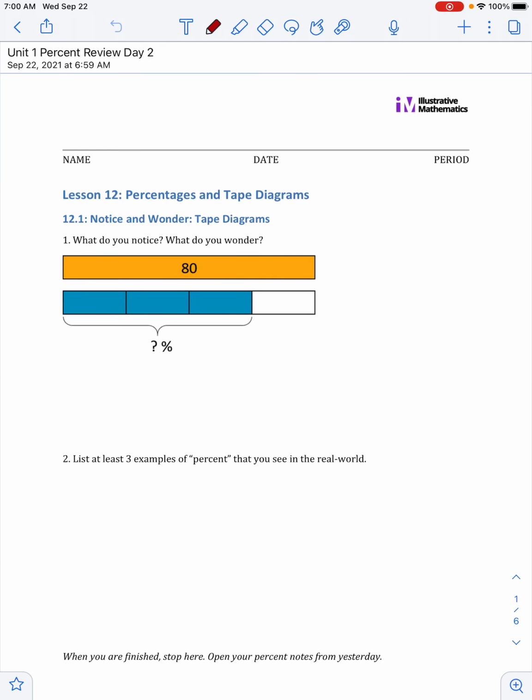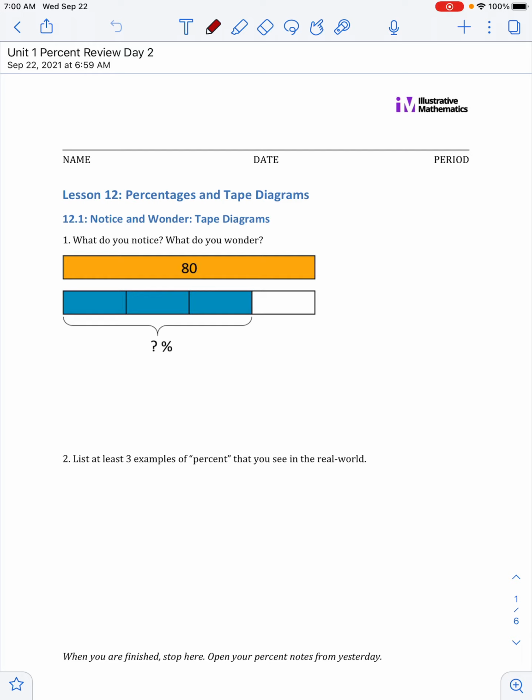In today's class, we continued the percent review that we started yesterday. A lot of people said that they needed more practice on percent, and so we're going to take another class period. If you're watching this video and you were out on Tuesday, but you haven't already completed the Tuesday work, please go back to the Tuesday folder, complete the makeup work for Tuesday, don't forget about the homework, then come back to the Wednesday folder.